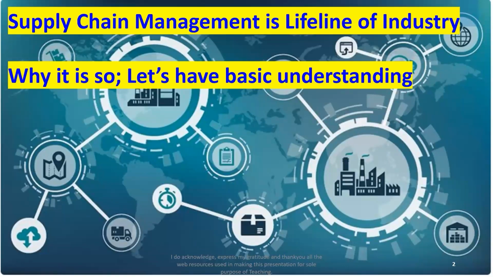The only thing is that it is the most dynamic management stream, and it adopts the best practices and best technologies to reach the product to the customer as early as possible, as good as possible. The total product cycle movement from the raw material to the final product to the customer is ensured: it reaches in the right time, with the right quality, and meets the expectations of customers. So this is all about the supply chain management life cycle in the industry, and we'll start with very basic understandings and concepts of it.